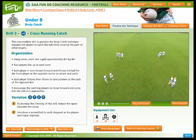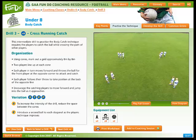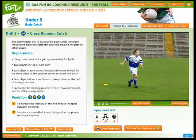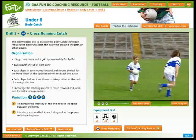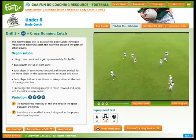The front player in 2 of the 4 groups moves forward and throws the ball for the front player at the opposite corner to attack and catch. They in turn throw the ball for the next player opposite to catch. Each player follows their throw to take position at the back of the opposite line. Encourage the catching players to move forward and jump into the ball as it approaches.